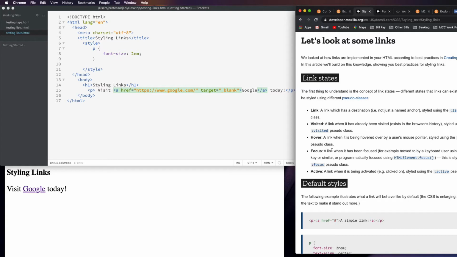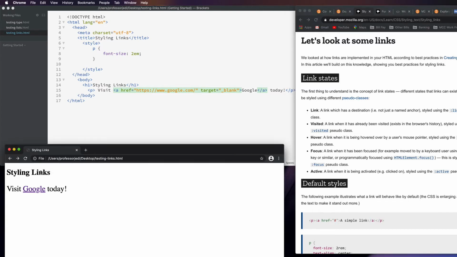And then focus is when you hit tab, like if I hit tab here on this website, see how it focuses on this URL area? If I hit tab again, it focuses on the Google link. It's usually for accessibility purposes: if somebody can't click on things, or they don't use a mouse, or they have a disability that prevents them from using the mouse, then they use their keyboard and they hit tab to go to all the interactive elements on a site.